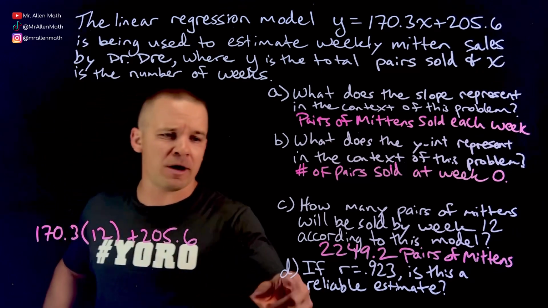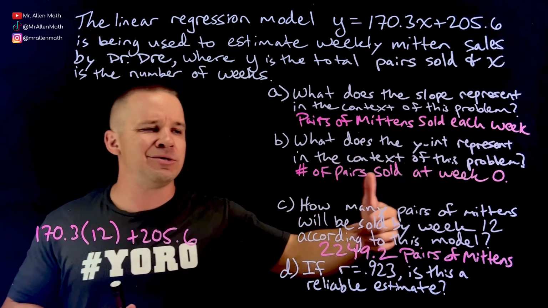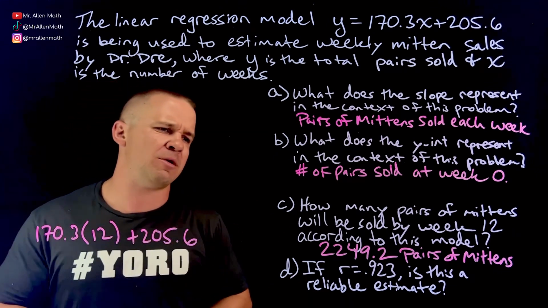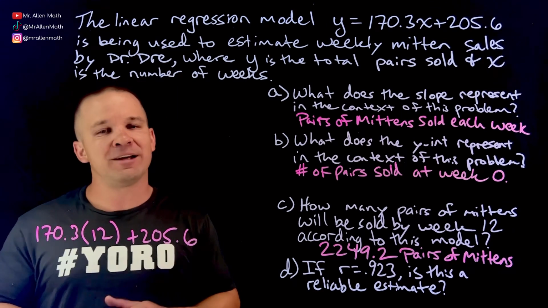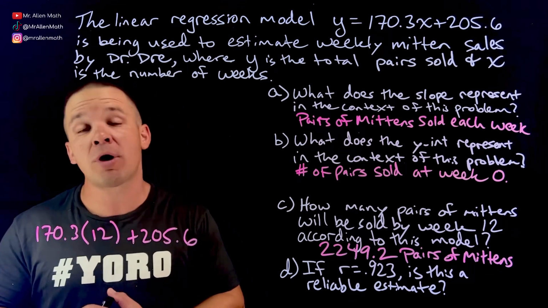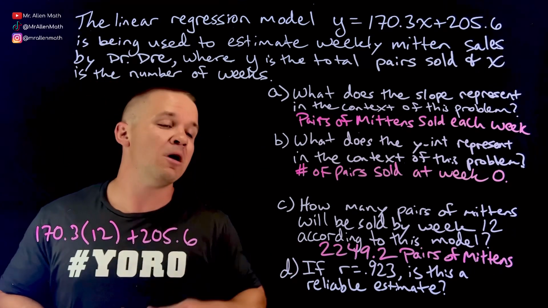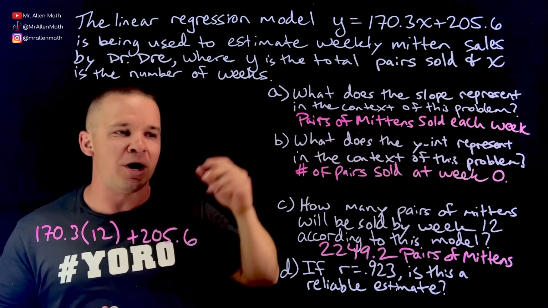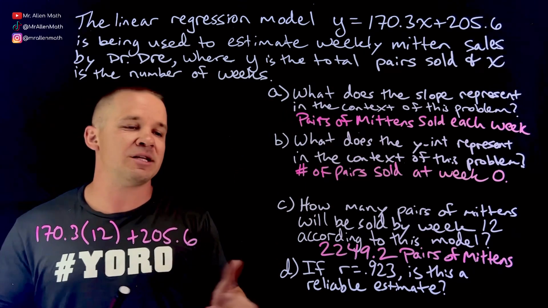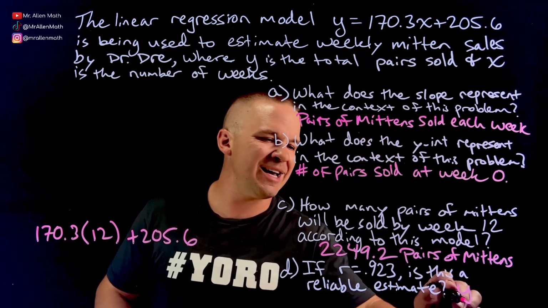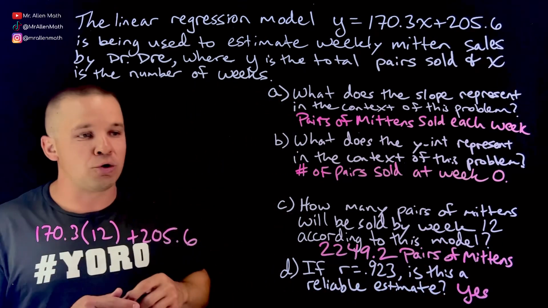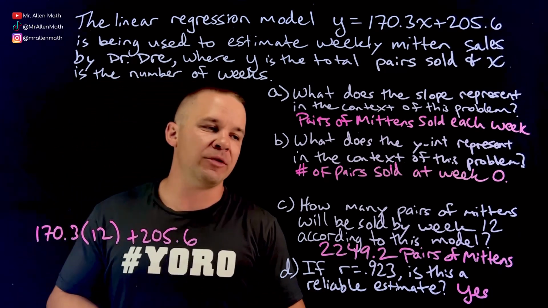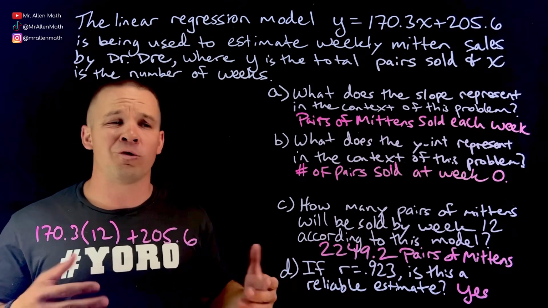Okay, last part here. If r equals 0.923, is this a reliable estimate or a decent estimate? Should we trust this estimate? I always kind of hate these gray areas like, how do you feel about these numbers? Bro, this is math. I don't feel, I just do. So for our correlation coefficient, when we're at 0.9 and above, it's generally pretty safe to say that it's going to be a reliable estimate. I'm going to say yes. And you could cite that the correlation coefficient is above 0.9, so it usually means it's pretty decent, and things like that if they ask you to explain. I'm just going to do it in words rather than write it down.